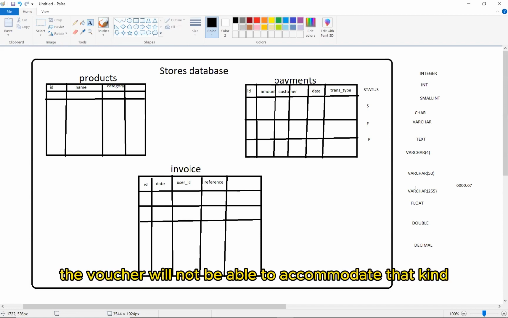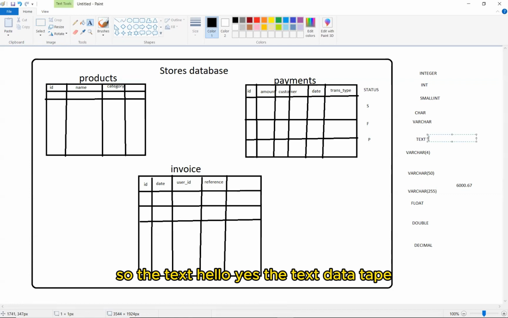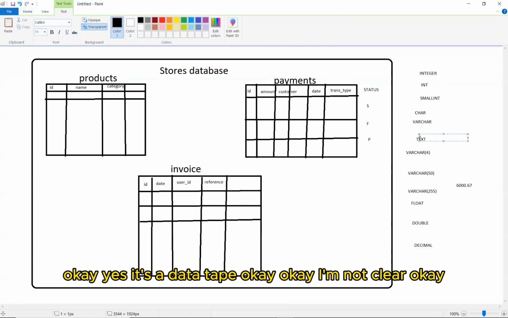You find that the VARCHAR will not be able to accommodate that kind of space, so for that one, you use the text. The text has got more characters than a VARCHAR can accommodate. It's a data type called text.